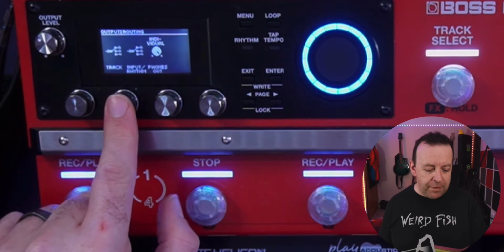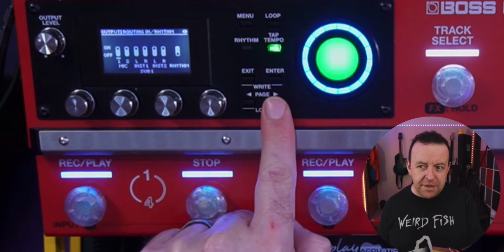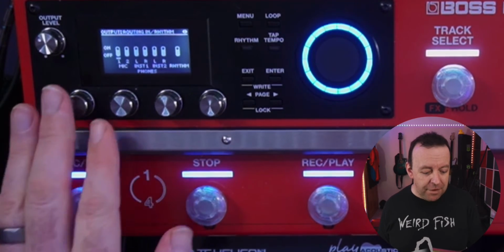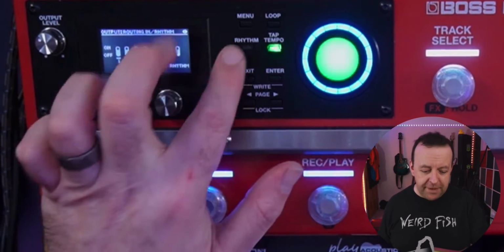When you do this, when we go back into input and rhythm, click the right button a couple of times and scroll across, and then what you'll see is I'll have a brand new option, which is phones. And this time we can actually dictate this. So we can now see the rhythm is on the phones. So now if I tap this, I can hear it. I can actually hear it coming out. I've got a microphone just here. Hopefully you can hear that.